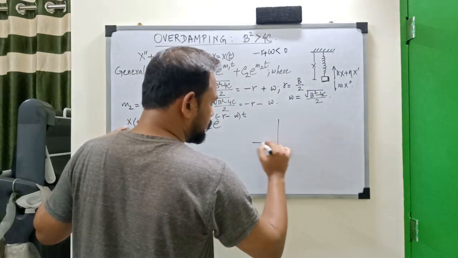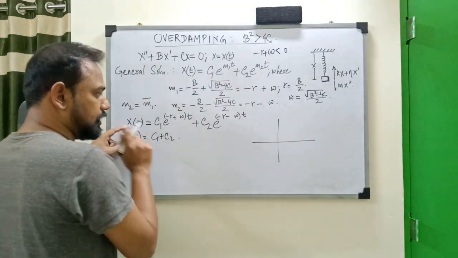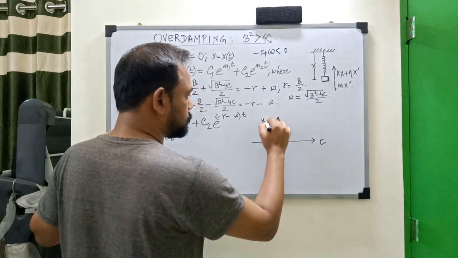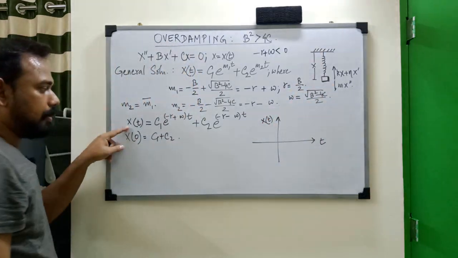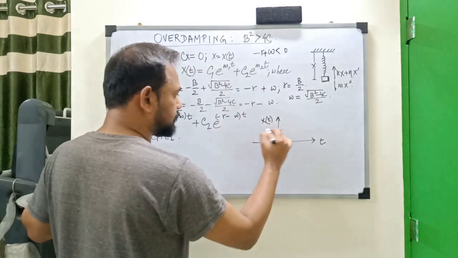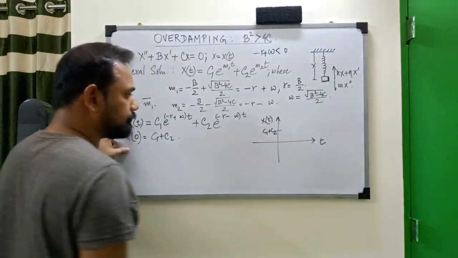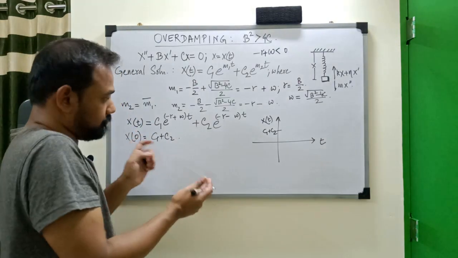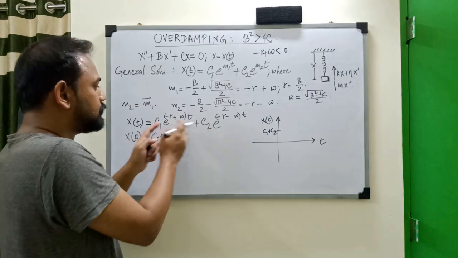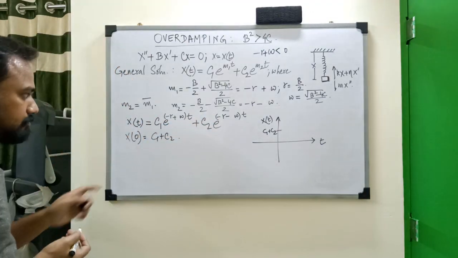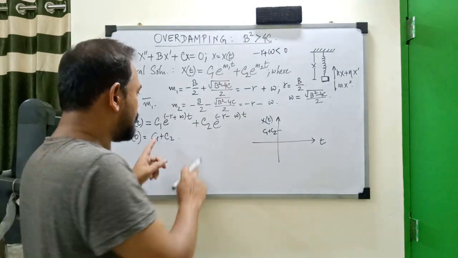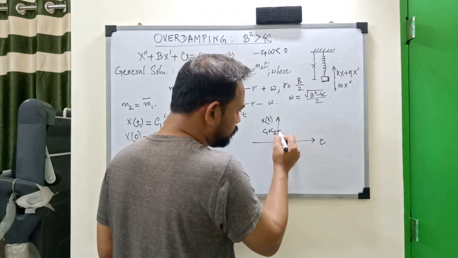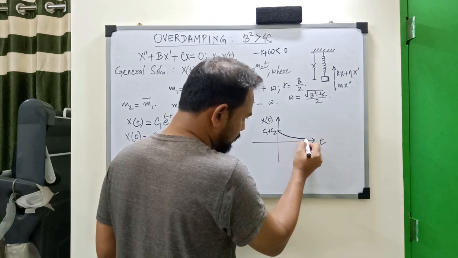So if I draw the graph of this solution in the case of overdamping, if this is time again and this is the displacement of the body, then at 0 it starts at some point called c1 plus c2, and then because this is a decaying function and it's all positive because exponentials are positive numbers, c1, c2 here, well, they can be negative, we don't know. So depending on what c1 and c2 are, if they are positive, it's just going to fall and that's it.